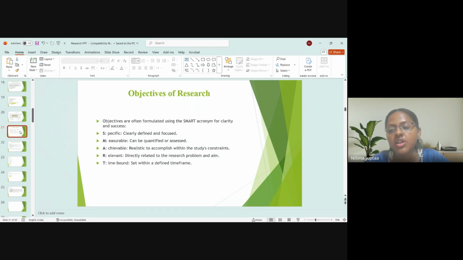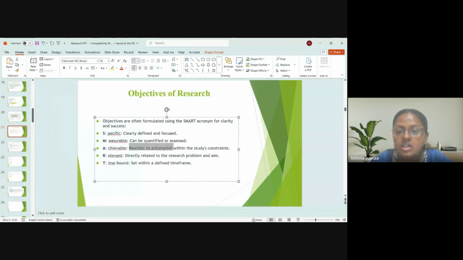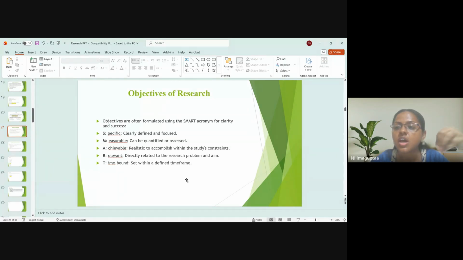It should be quantitative, or sometimes if it is social science, it cannot be quantitative, but we use a mixed research. I will let you know in the upcoming types of research how it happens. Then the purpose or objective of research is that it should be achievable. Whatever research I'm thinking of, it should be realistic, something that can be accomplished. I can reach that goal. It should not be that I have thought about a research but I'm not able to achieve it. Such kind of research will ultimately fail, so I will fail as a researcher to give my commitment to that research.